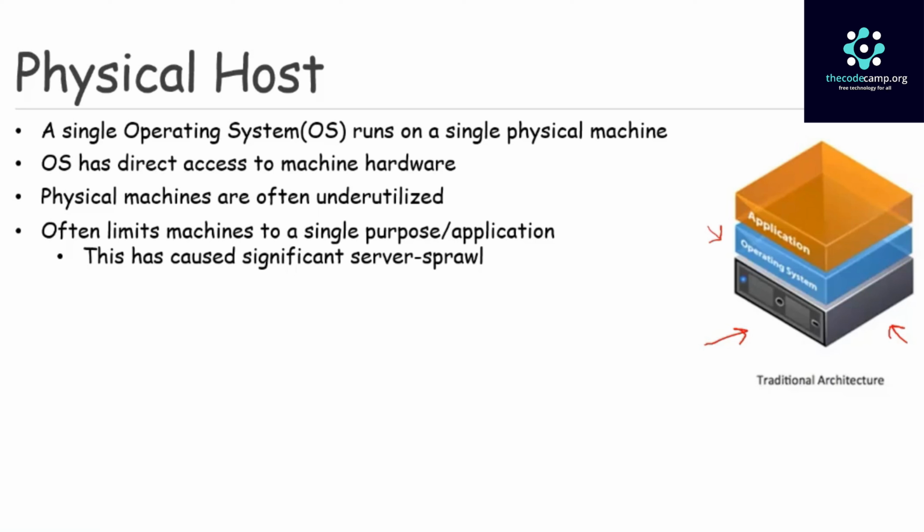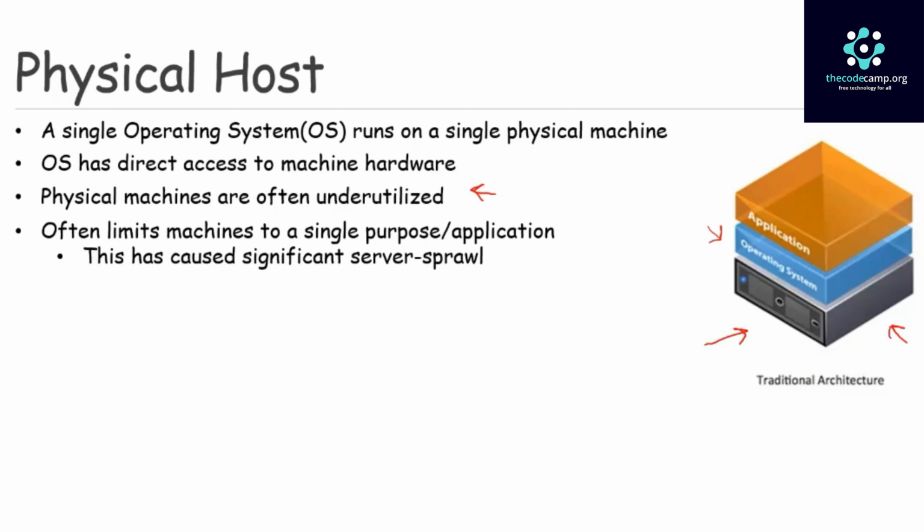This also ends up meaning that the physical machines are often underutilized. When you only have a single purpose on your physical device, you might peak out your CPU at 10%, and that's it, and maybe 30% when it's running updates, but you end up really underutilizing your machines, and that does not look very good for the efficiency of your business or for the IT department.